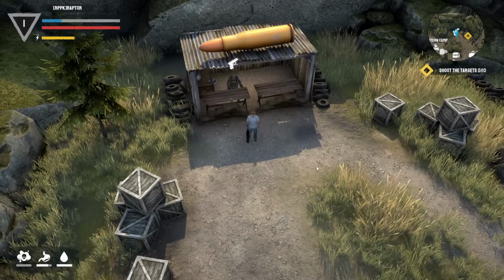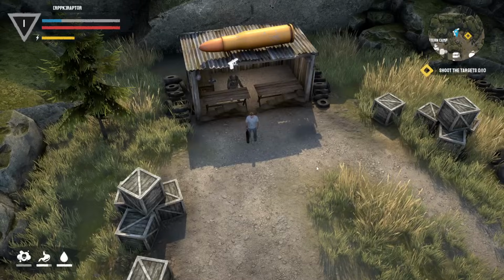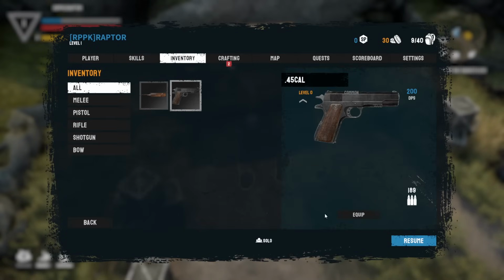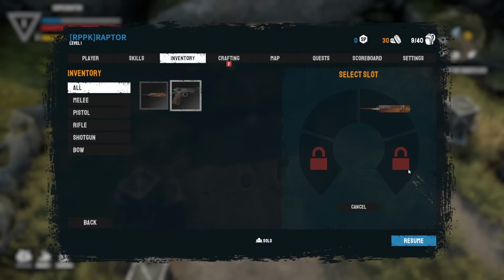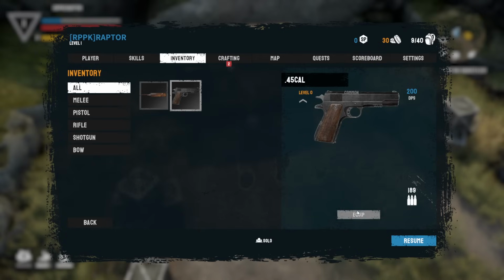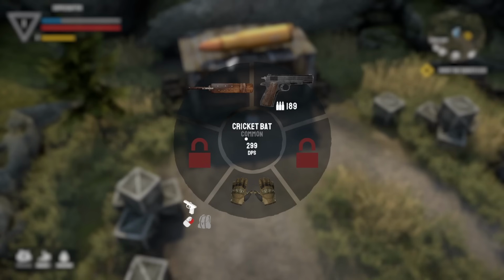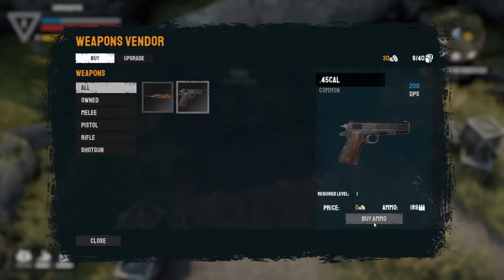Yep, all the basics. Okay, so now let's try to pick our new gun. If we hit I, we can go to weapons. So we can equip this way or we can add it to the wheel. In this case, we could actually do it like this. And the wheel should have both. There we go. 189. Mike will give us free ammo.